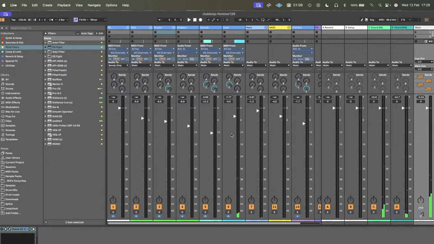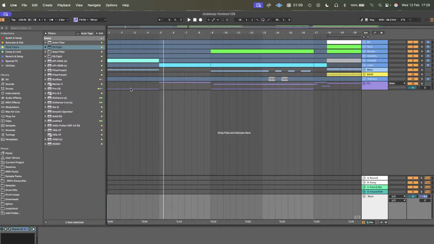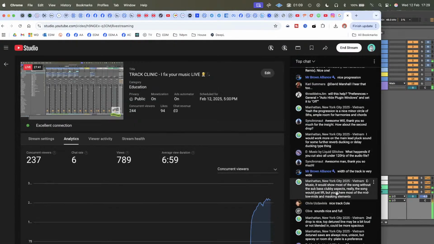First thing I'm going to say straight out the bat is that's a cool lead sound, but your mix is way too loud. So you're kind of peaking at 0 before we've even got the mastering on there. So as I said with the first track we looked at, I would anchor your kick to peak at -12 decibels and then just leave it. And then everything else has to work around that level. So you're recalibrating where you're starting the mix from, because you're going to run into clipping issues because we're already hitting 0 and we haven't even hit the drop yet. But let's continue. That's a really cool lead.